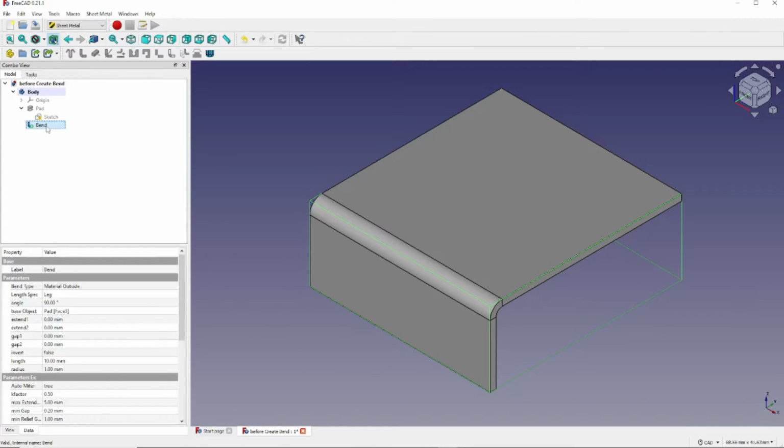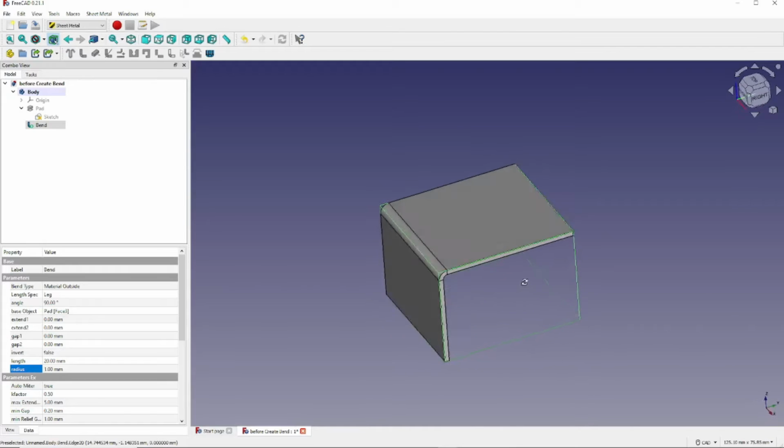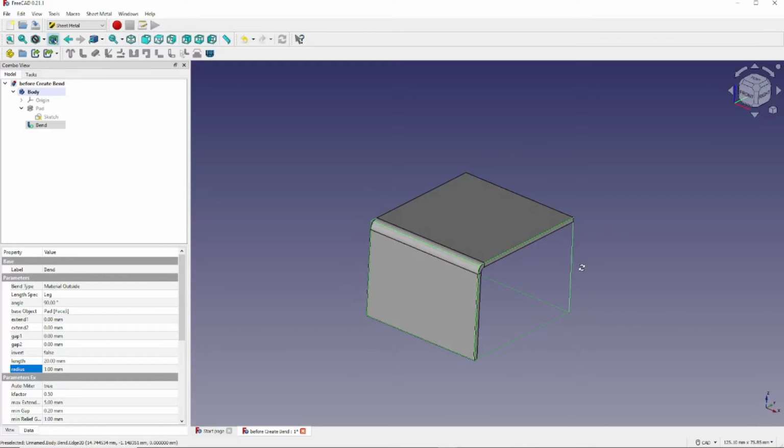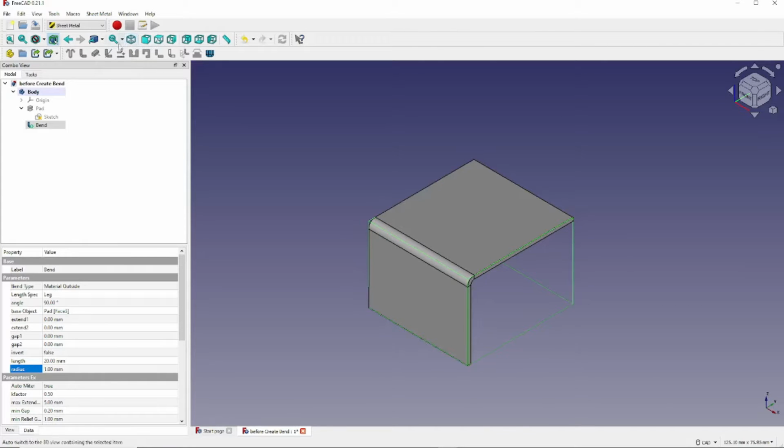Let's click here, and you can see that the bend itself is 10 millimeters long. We can modify that by clicking here and typing in 20 millimeters. Let's zoom out. And we'll click the right mouse button and hold down the Shift key to be able to look at the model from various angles. Now let's click once again on Isometric View here. And let's return our length of the bend to 10 millimeters.